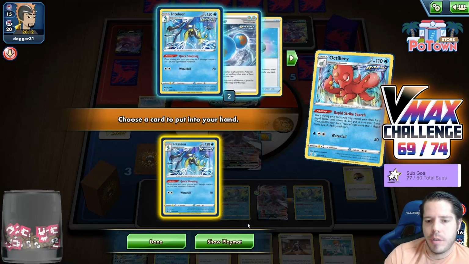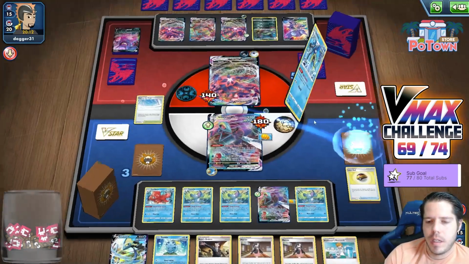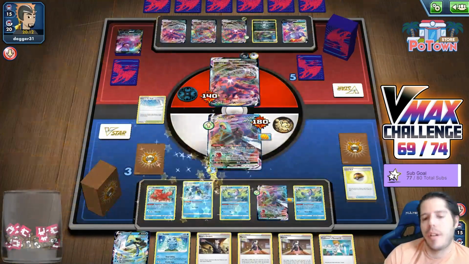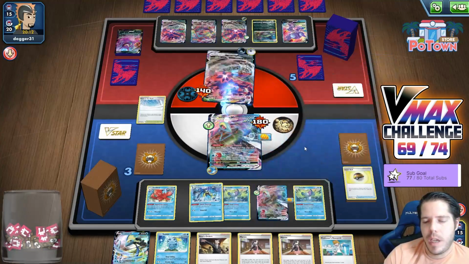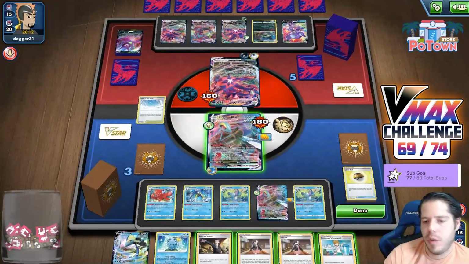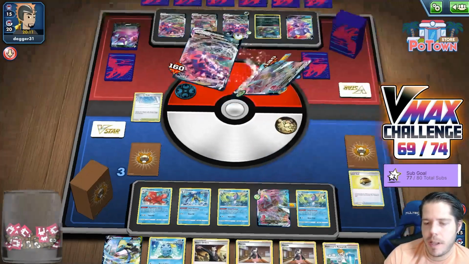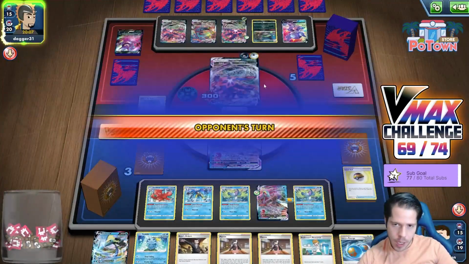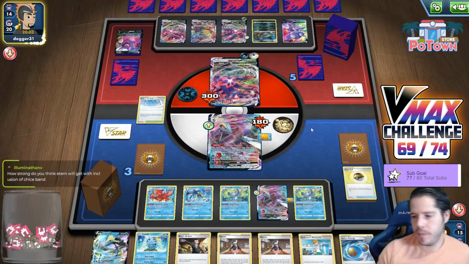No, or is it better to just grab Inteleon? It might be better to just grab Inteleon. Because oh, actually, yeah, I don't even need the energy next turn. I also need another quick shooting does the trick, right? Which I can't search for. So yeah, it's game over. No matter where this guy runs, it's game over. I don't even need the boss.